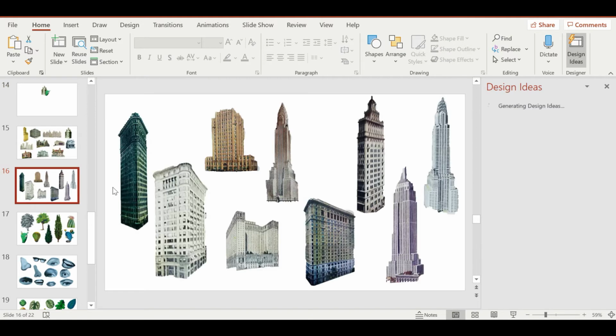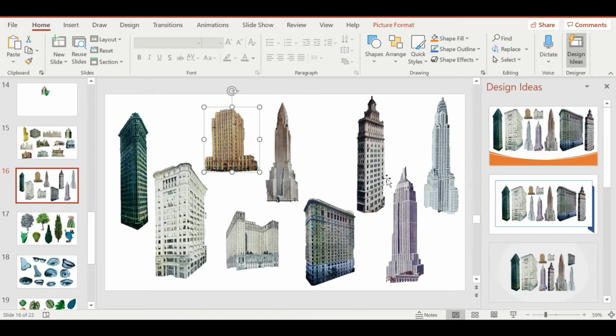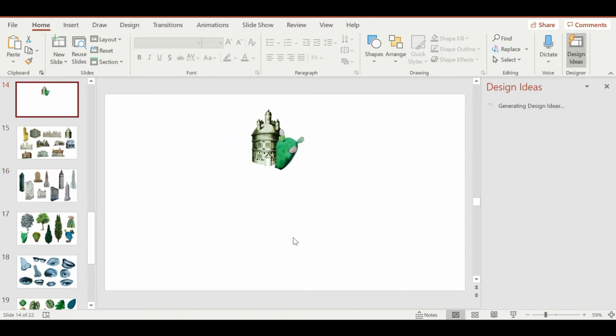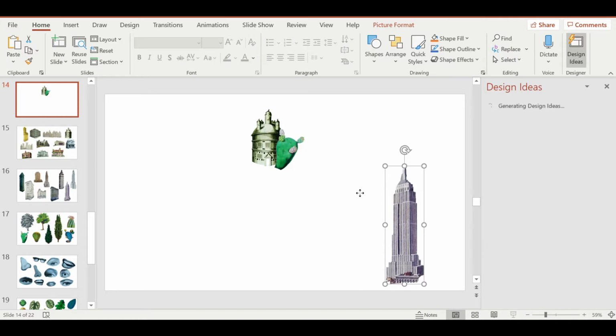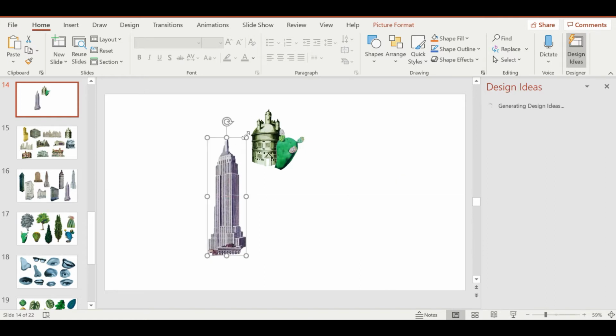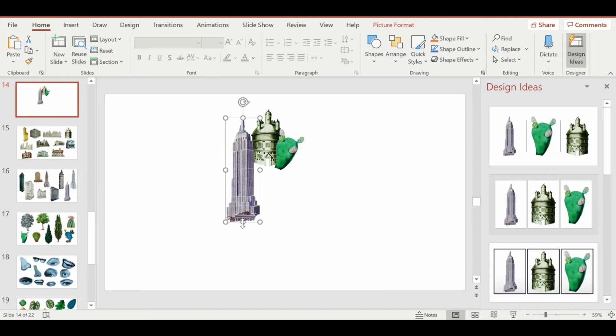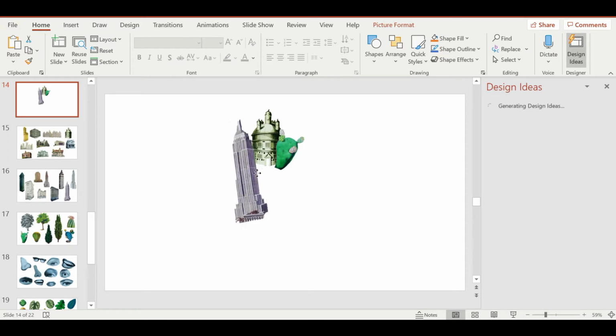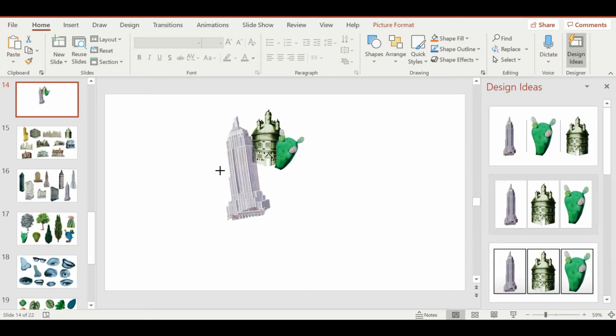Go and get another one. Let's go with quite a tall one. So Control C, go back to your slide, and Control V. So it's just a case of copy and then paste. Resize if you want to, so you can make it wider. You don't want to distort it too much, or you can shrink the whole side down in proportion.